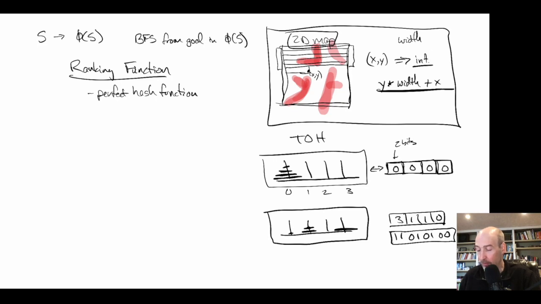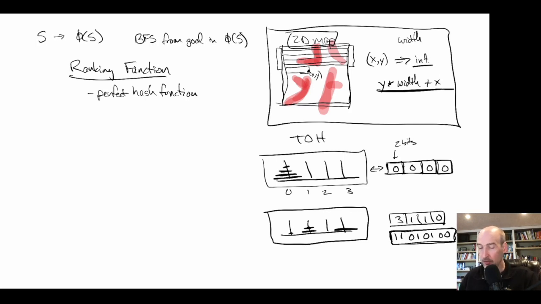There may be 10 disks here, but I'm just going to look at the top 4. I could leave all 10 disks there, but when I do the ranking, I'm just going to look at the locations of the top 4 and put them into bits like this. From those bits, I'll get a unique integer, and that's the location in memory that would store the distance from this state to the goal.